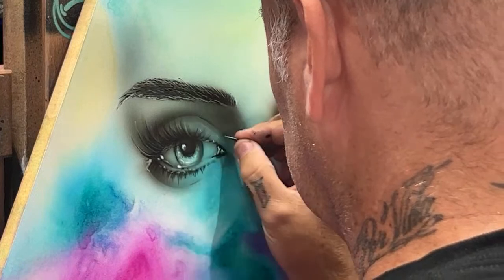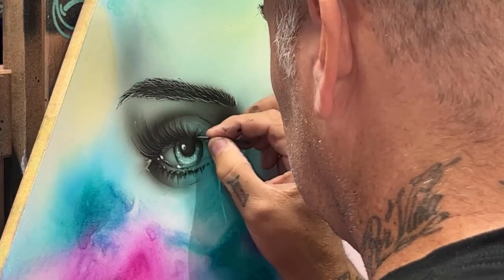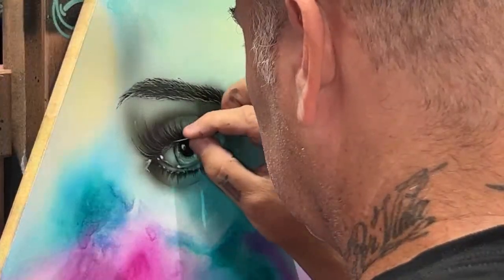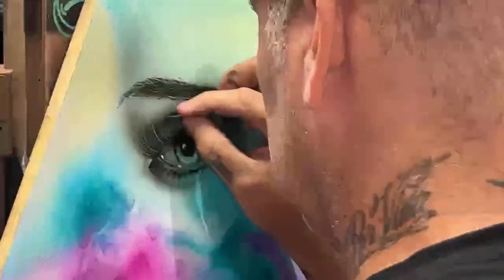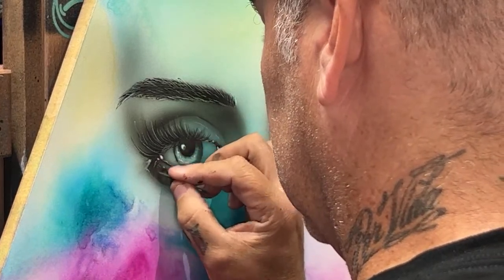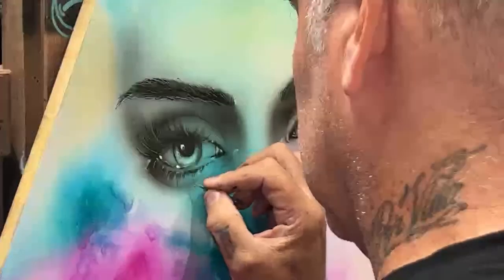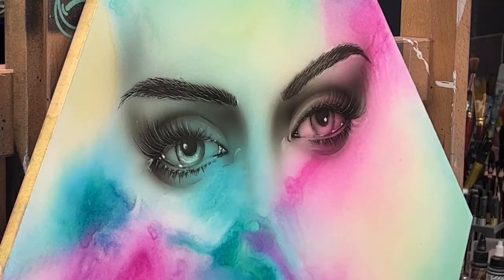This way is always so much harder for me. You're not alone, B. Any woman out there that's ever done her eyeliner will tell you that one eye is always so much harder than the other eye. Well, I'm just saying, we get it. It's hard to make both eyes perfect.